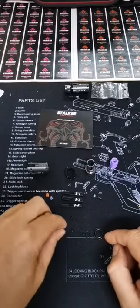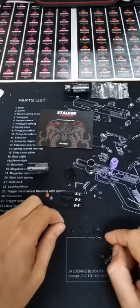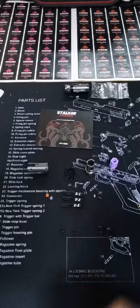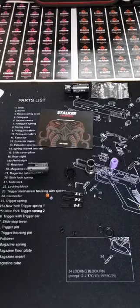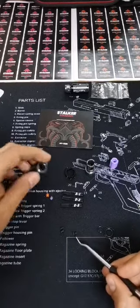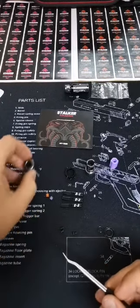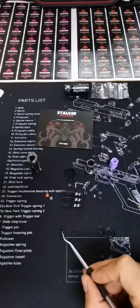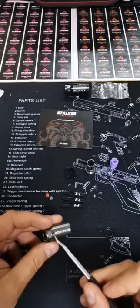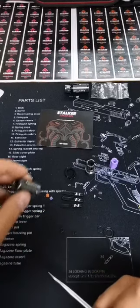Then you find some little screws. You find two longer screws and two small screws. And these small screws are the same as the pre-installed screw inside here. And these two longer screws should be in the back of your body, and those are tightening your inner barrel.